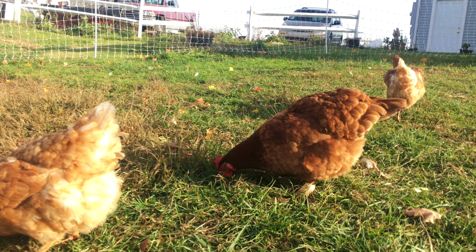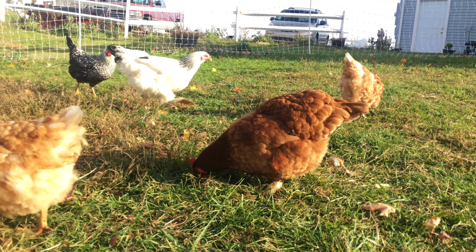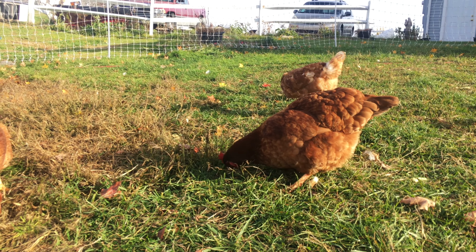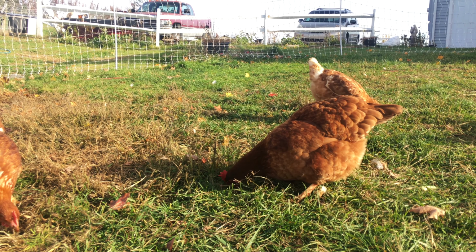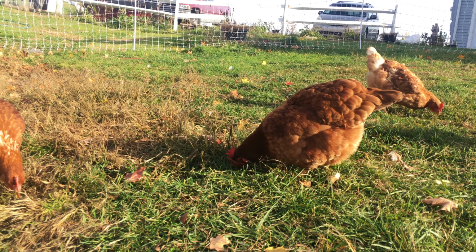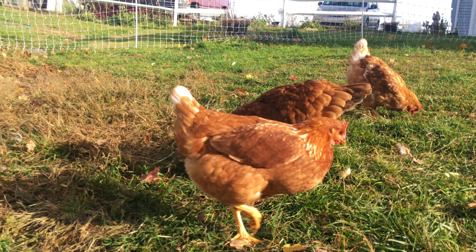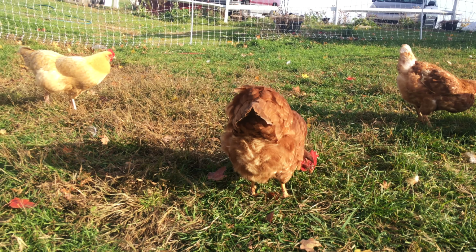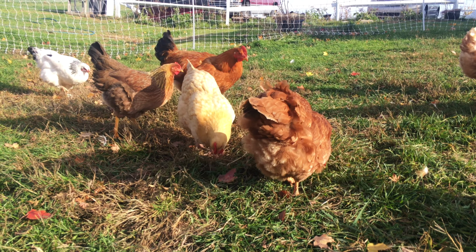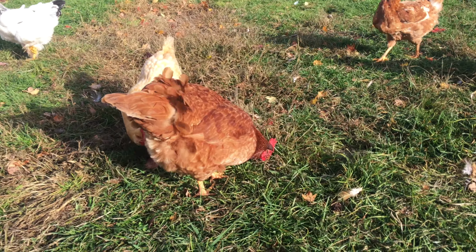So that's Hannigan. We named her Hannigan because at first the kids didn't like her at all. She seemed to be mean, always going broody. But I said to the kids the first year we had her, she was left here, she's going to be the best chicken we have. And it ends up being that's the truth. She's the best chicken we have. She's still laying too. And she's just a great, great mama. So we're grateful for Hannigan. She's going to live out her life on the farm. She's named Hannigan after the movie Annie. So if you ever saw that movie, the kids watched the movie right before we got our home, and they just thought she was mean, so they named her Hannigan.